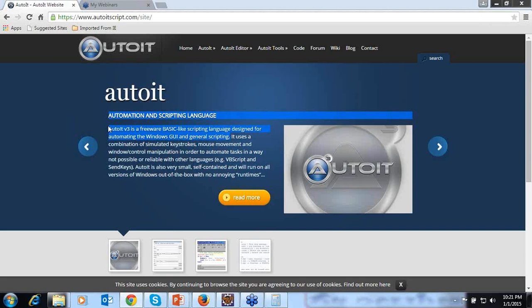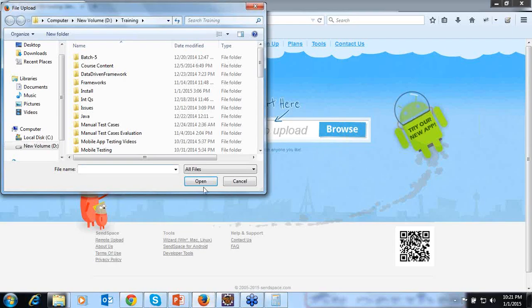Let us use this Auto IT and write a script to enter the file path as well as click on the open button. So what we need to do is specify the path of a file. It may be any file. Let us use an Excel file in our case.